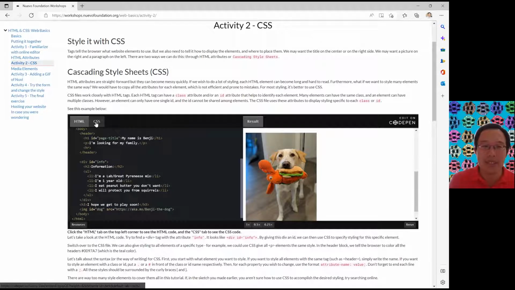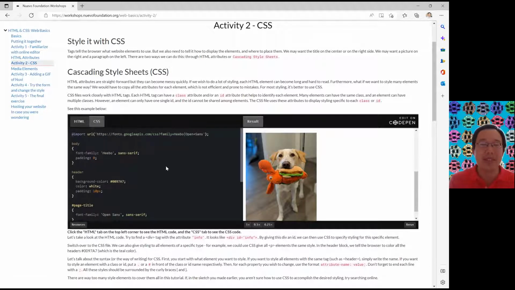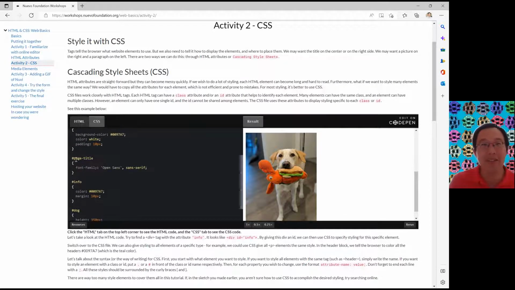So if we switch over to the CSS file, we can see how we actually write CSS to give styling to elements. There are three main ways that you can specify what kind of elements you want to style. As we mentioned before, there's the ID, and if you want to style an ID, you put a hashtag in front of the name of the ID.